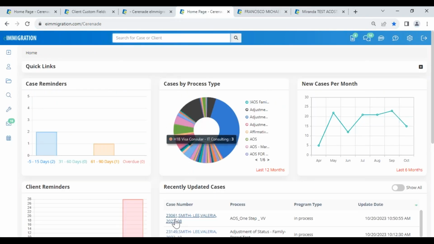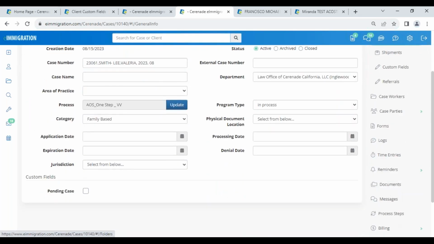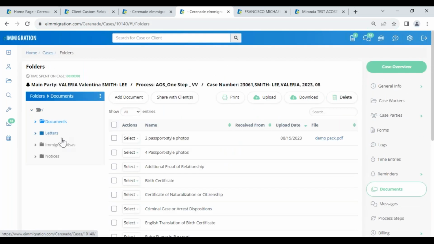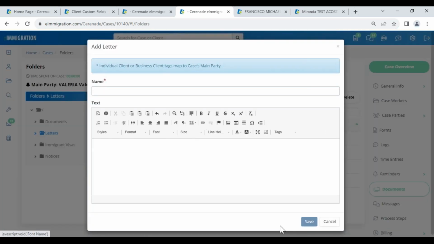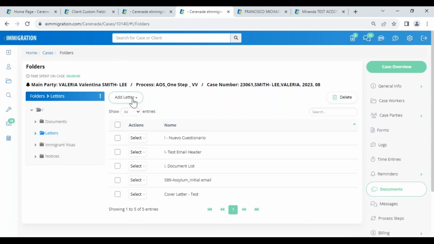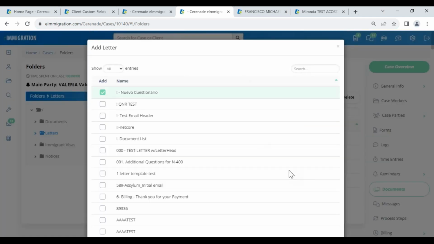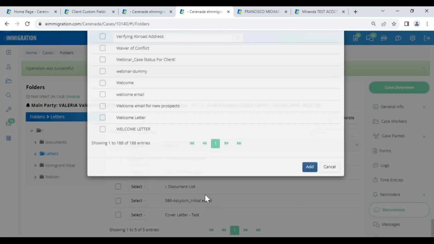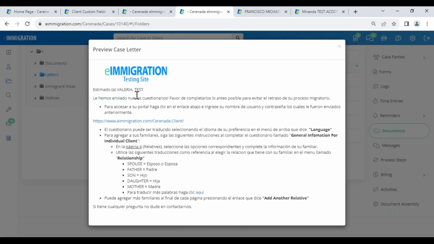Let's take a look. If we go to a case, access the documents, and click on letters, I'm going to add, oops, no, I don't want to create one. I'm going to add it from the predefined list, which was that Nuevo Cuestionario. All right, so let's add it and see what happens. Let's preview it.